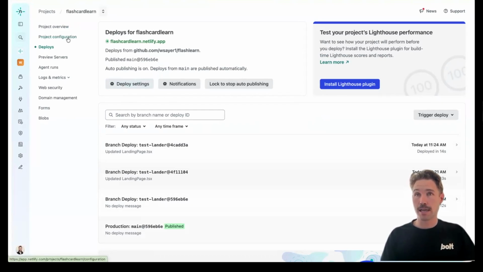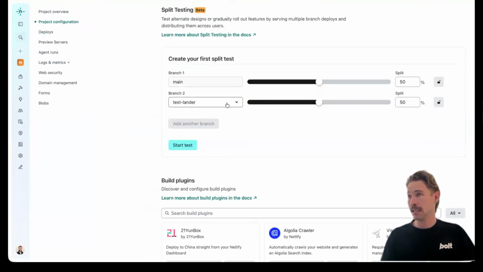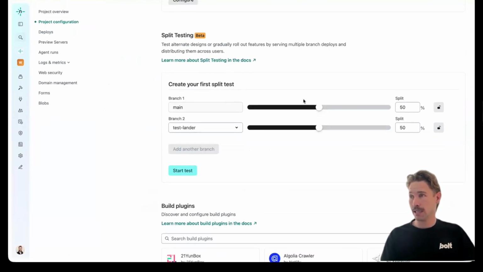Now, if we want to set up our split testing, we come into split testing down here. And let's do a 50-50 split. Now you can see we've got our main branch and then we've also got our test lander branch. By default, it's gone 50-50, and let's say we're happy with that. We can add another branch if we had one, but right now we're just going to do two.